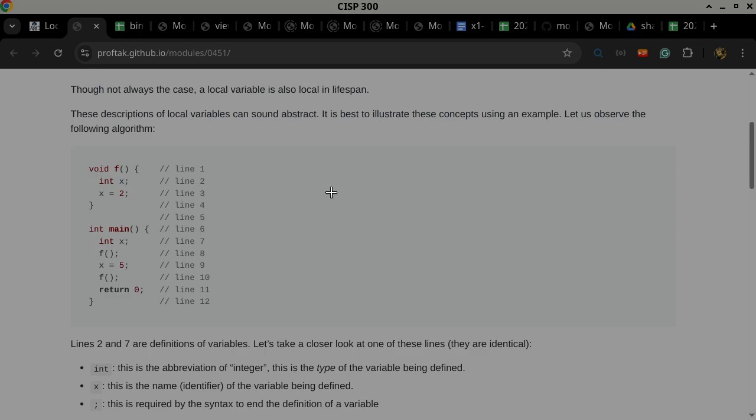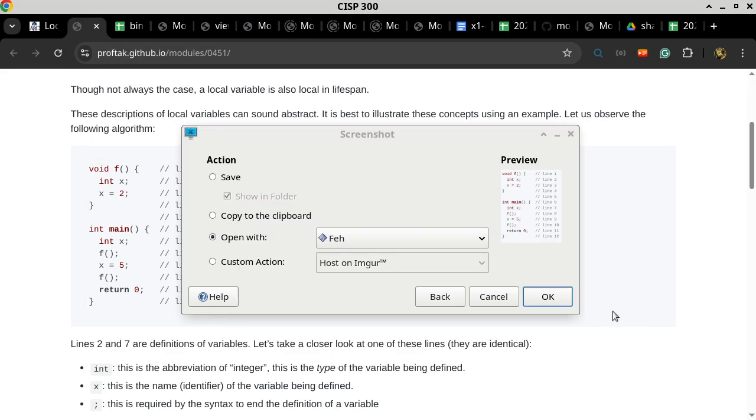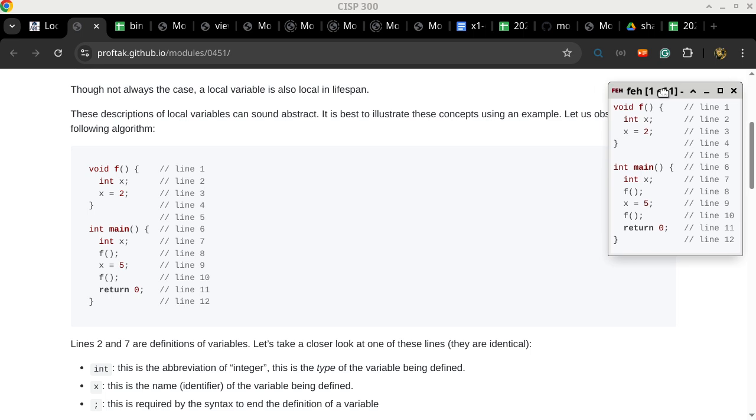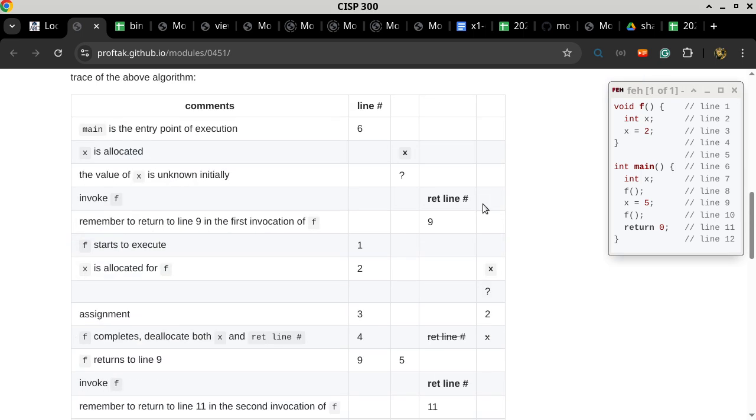So let me go ahead and do the same trick here. I want to display the algorithm in a smaller window while we go through the trace, by scrolling down. It may not work as well because of the window, oh okay, it works. All right, there we go. So when we look at the execution of this code, execution starts on line 6 because main is the entry point of the entire program. We always start execution in a C++ program with main.